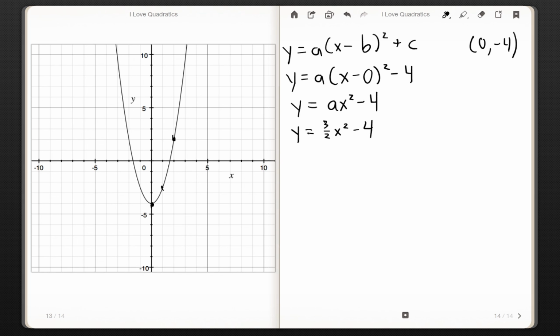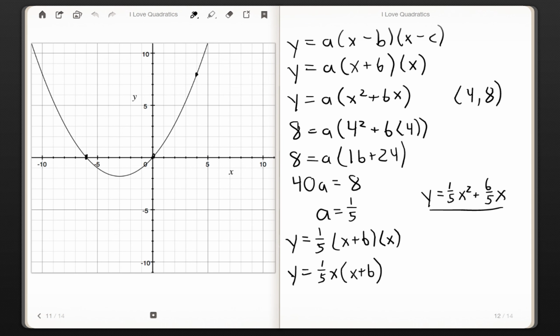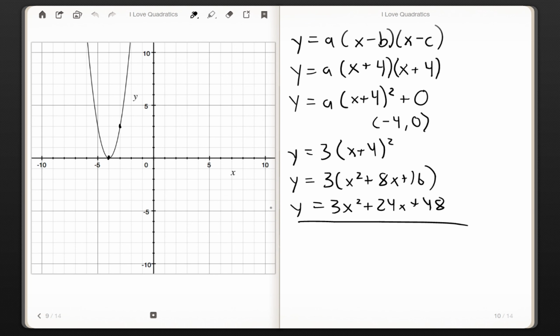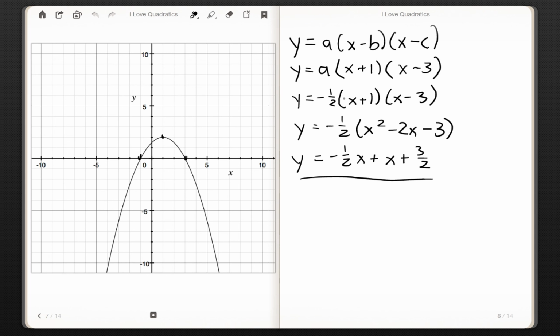Okay, so this is the vertex form. Again, even though it doesn't look like vertex form, this is what we normally look at as vertex form, but because b was 0, the x minus b squared just changed to x squared. But this minus 4 on the outside is what lets you know that it is in vertex form, because if we look at a root form, whether it's something like this, or something like this, we'll see that there's no numbers on the outside there.